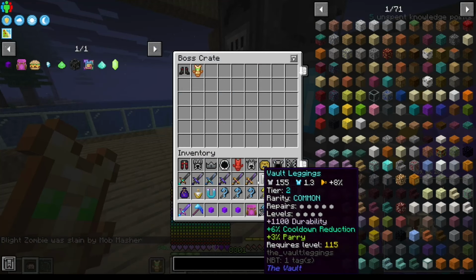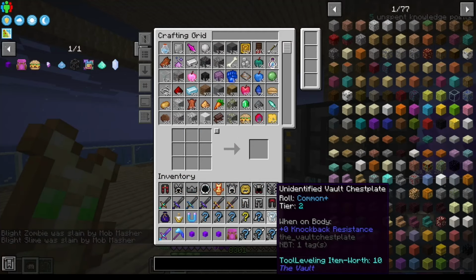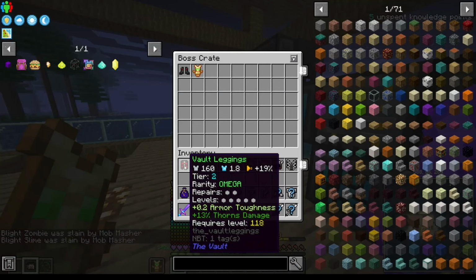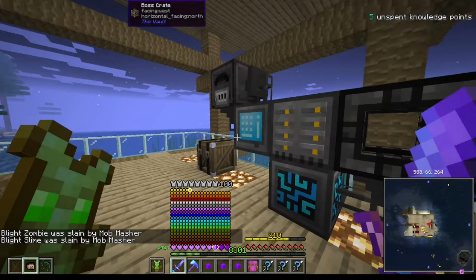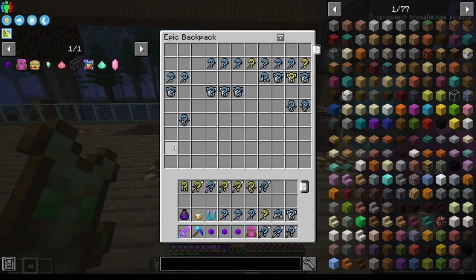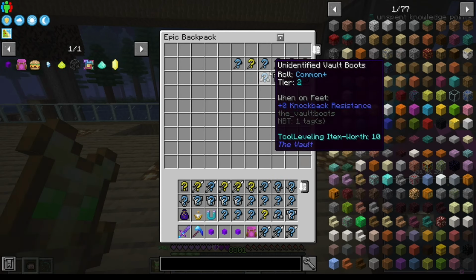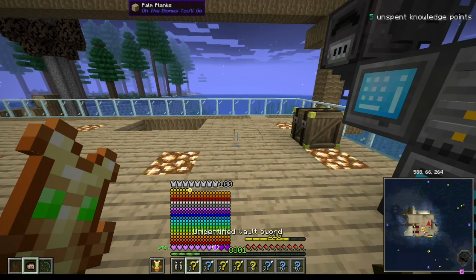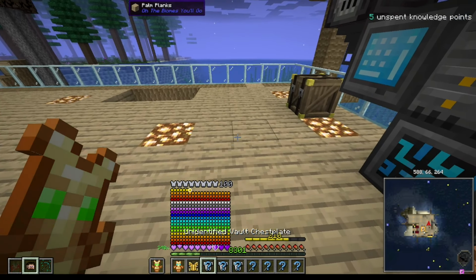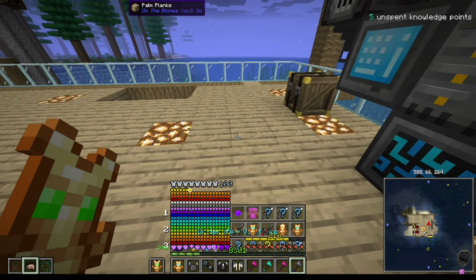Let's see, what did we get? Commons. Okay. If we get an epic, if it's tier 2, I will keep, ooh, epic and omega. We got tier 2 epic and omega, guys. Tier 2 omega. We're gonna need to make a full new kit of gear, honestly. This is gonna be so amazing.